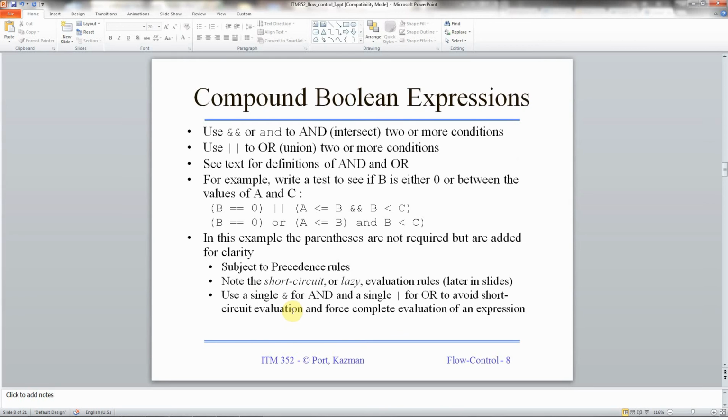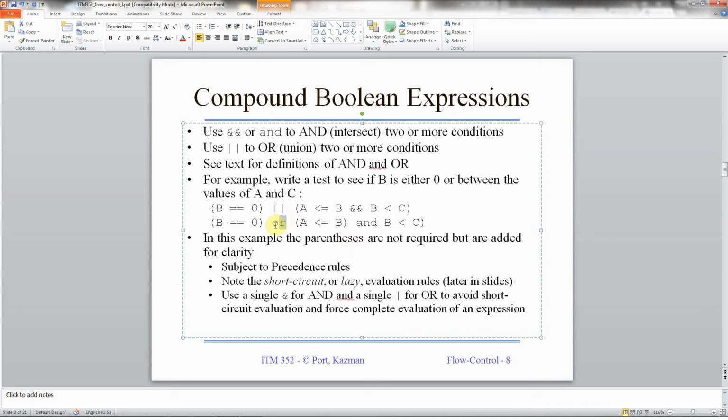Now you can take these Boolean expressions and combine them by using logical operators, and and or. And this is exactly what you remember from maybe your math class. It just says that if something is true and true, then it evaluates to true. Something that's true and false would be false, and false and true would be false. So in other words, both things have to be true for it to be true. Whereas with an or, any one of them has to be true for the whole thing to be true.